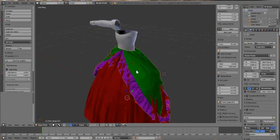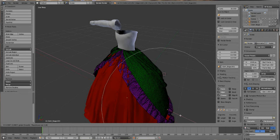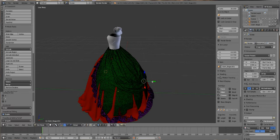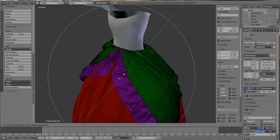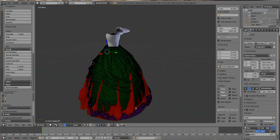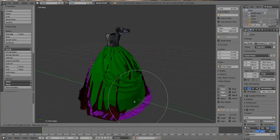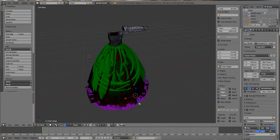Let's go back into edit mode. And pull this out here. You know what? I think I might. There we go. As long as the front is fine, the back, we can just push the red ball gown in. Oh, so I somehow separated those two. That's sad.